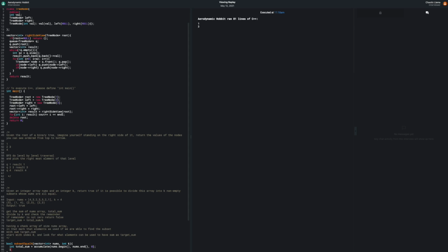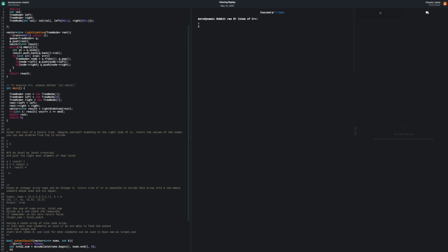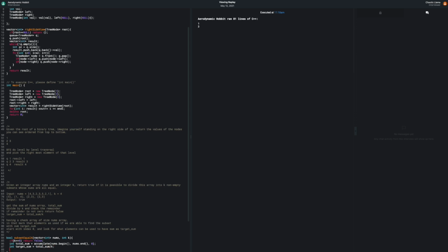Now here I will make an edge case: if k equals 0, that is a disaster case. I don't want to divide by 0 in any way here, so I will just return false. And this is our target sum for each subset, so that will be divided by k. All right.